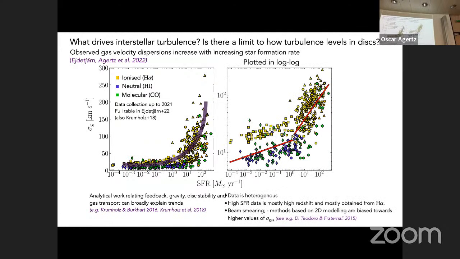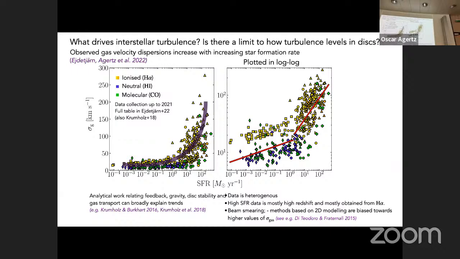The problem with this is that this is very heterogeneous data. So if you now do a log plot of this, which is not a cool technology, it's just a log in the plot, what happens then is that you see that the ionized gas behaves very differently from the molecular and neutral gas, okay? Also, most of these high star formation rate points are high redshift galaxies. So many of these are simply interacting, they're messy, and it's not clear how you actually do a nice disk model for this, right? So beam smearing, where we are mixing rotational velocities into turbulent motions, will be a huge problem. And this is work by Teodoro and Filippo Fraternali and others for a long time.